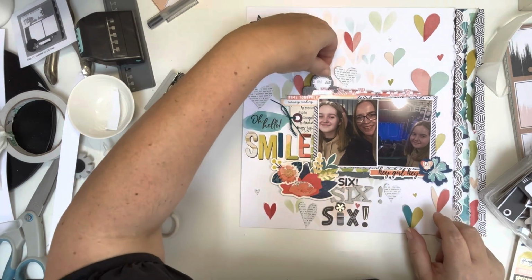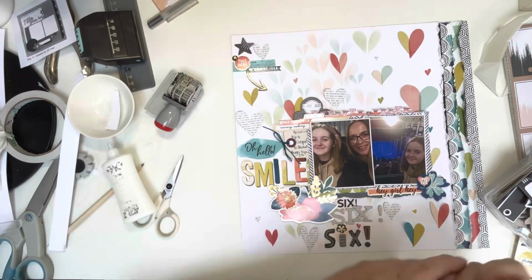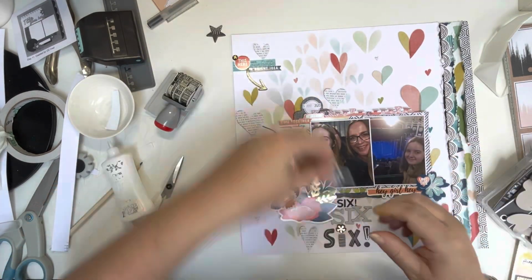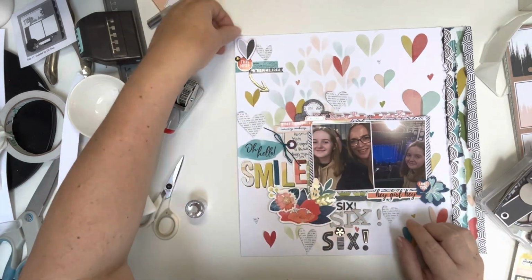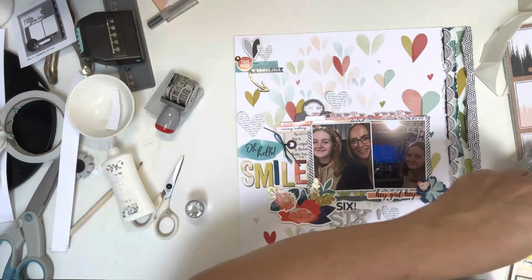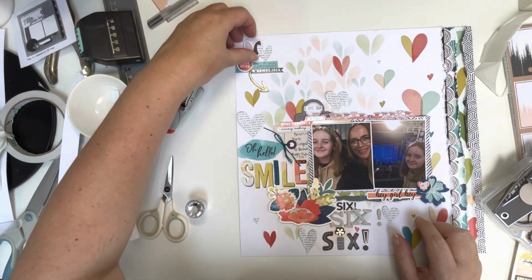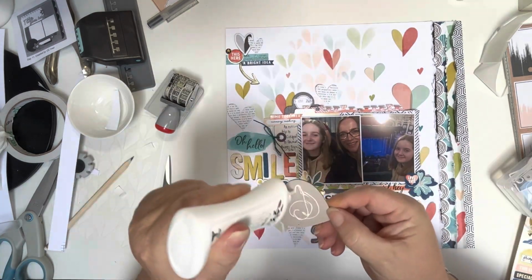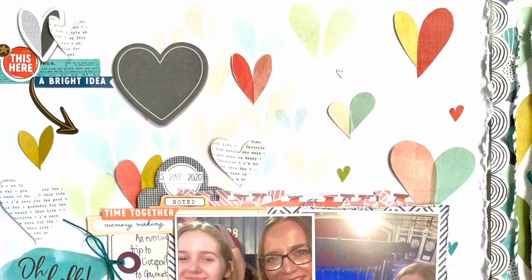And then I glue this piece down, but I know I'm not happy with that star. So I just want to have another look to see what else there is. And I find a bigger star, but because it's an open star, it doesn't really add the clunkiness that I want up there. And then I find this heart, and that's much better. It nestles nicely with that printed heart, brings the black up to the top there and looks really good. Then I find this big black heart to add up there as well.